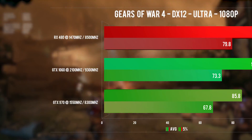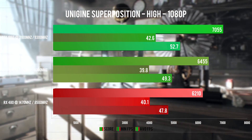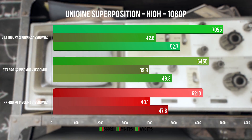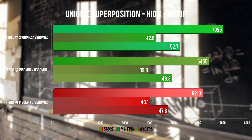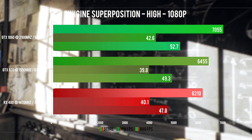I also ran Superposition on it, so this is as fresh and updated as you can get, alongside Outlast 2 which just launched. And as you can see, this got us really nice performance for a card that's almost 3 years old. As for the RX 480 and 580 and GTX 1060, these cards are still extremely evenly matched, so much so that you can't go wrong with either choice.